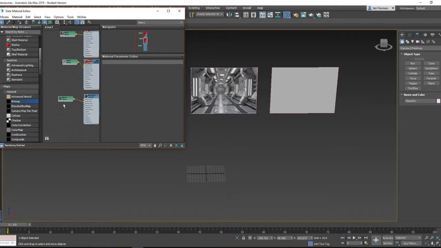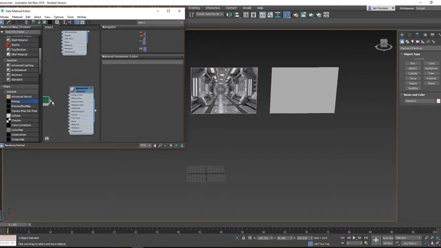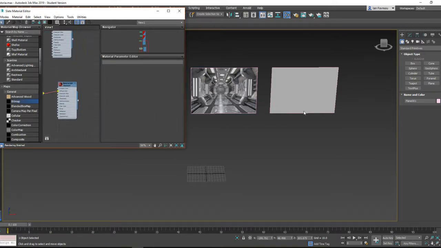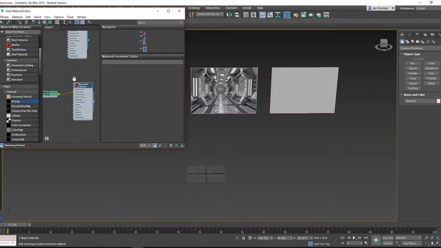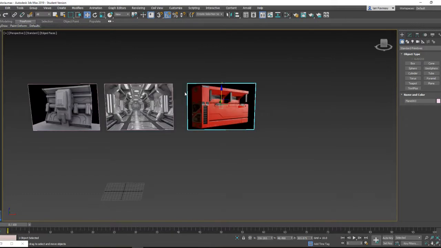And so I just clicked out a standard. You click out a bitmap, it'll ask you what image you want. You'll plug that into the diffuse color, and then you'll click and drag it onto the image plane from the output node, which is this thing. And then you'll click on the standard shader itself, and then go up to this little blue dot, and that'll appear in the render or the viewport.